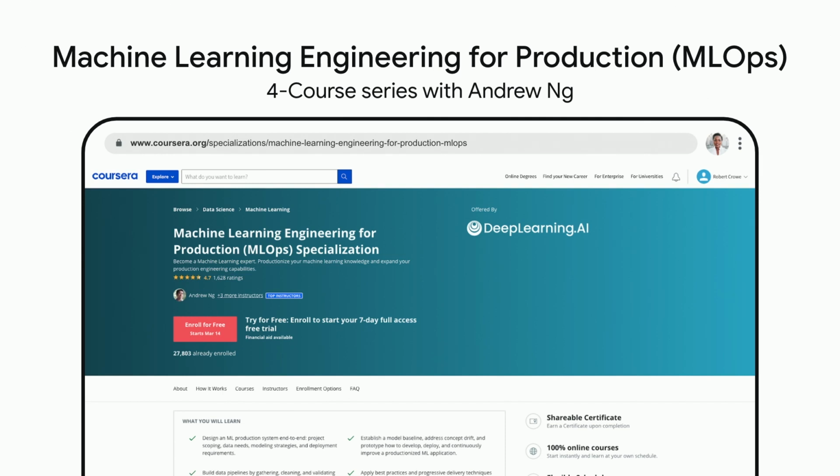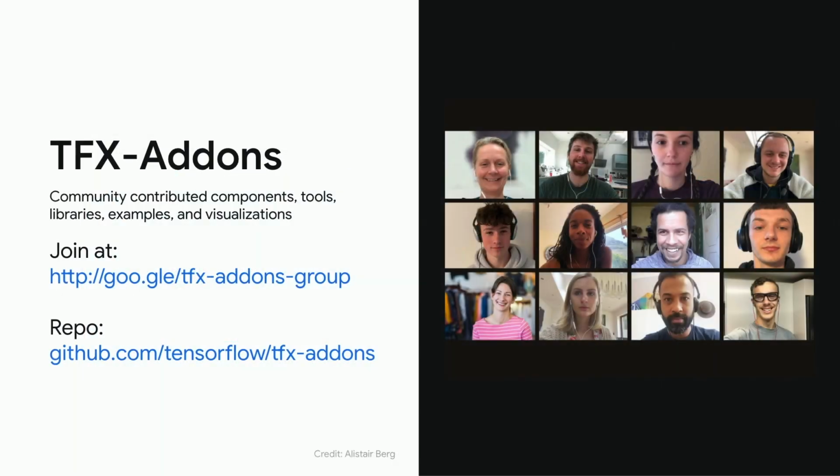It covers TFX and a whole lot more to help you come up to speed on the state-of-the-art for production ML. And remember, TFX is an open source project, so you can contribute too. One of the best ways to get started is to join our special interest group, TFX Add-ons, which brings together community contributors to create new components, tools, libraries, examples, and visualizations to make TFX even better.